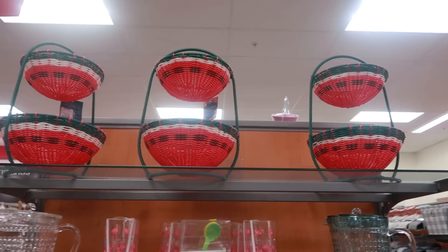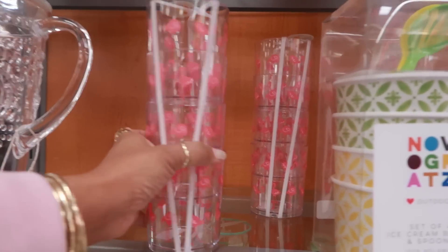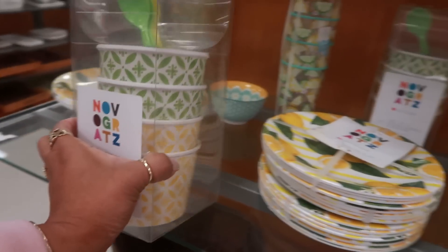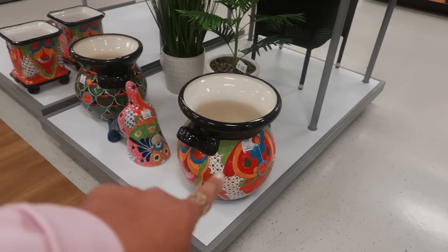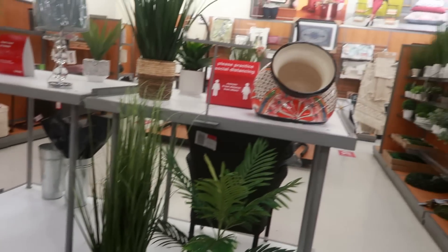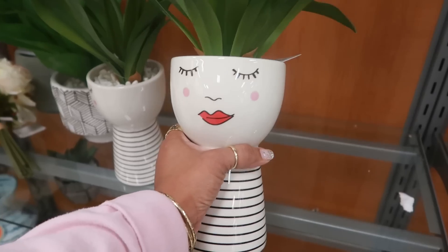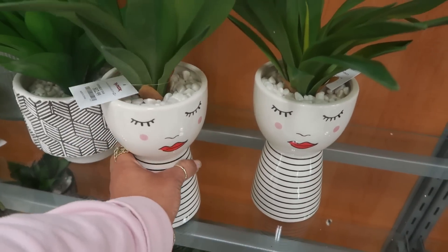They have some cute watermelon, like, fruit baskets up there for $17. You got some flamingo cups, some lemon plates and cups to match, and a set of four ice cream bowls and spoons for $9.99. Lots of baskets under $20. These pretty pots right here — the big one is $50. Look at the dog with his head down in the dirt, $29. That is so cute, $12.99. Maybe I'll do that with my little vase that I picked up at Target.